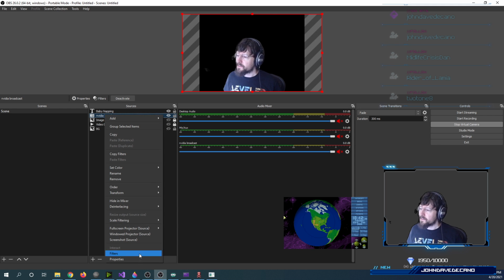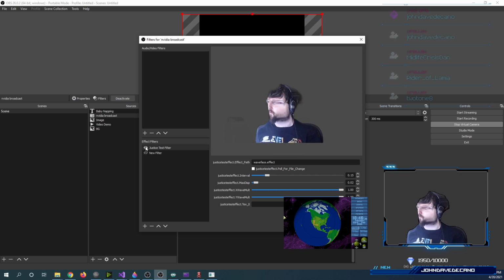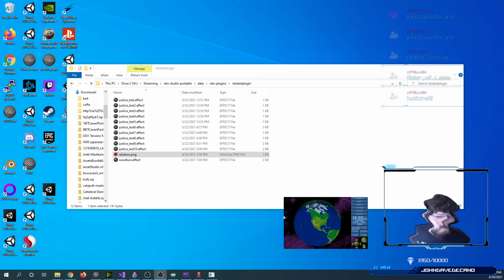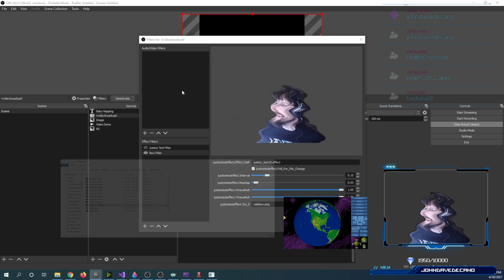And so here we have our filters on here. We have our old filter, our wave face effect, and we have the new one, which right now is pretty much just a copy of the old. If we go and look at the actual filter here, that is running just as test 10.